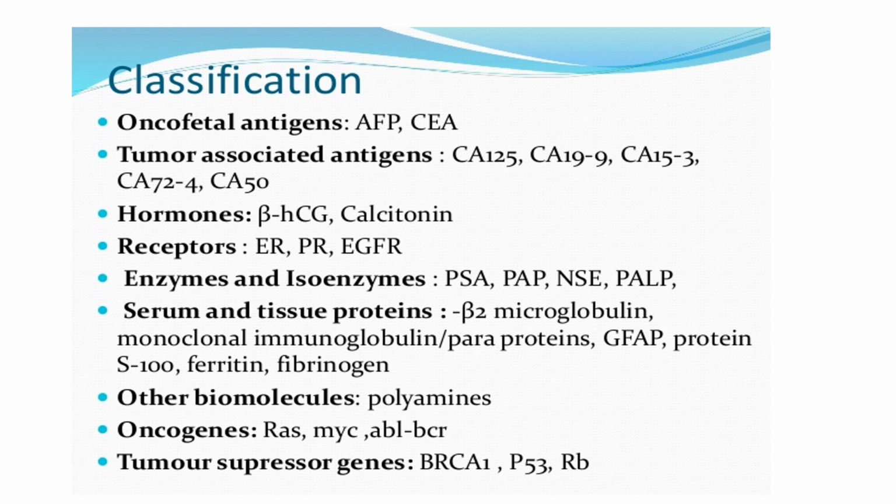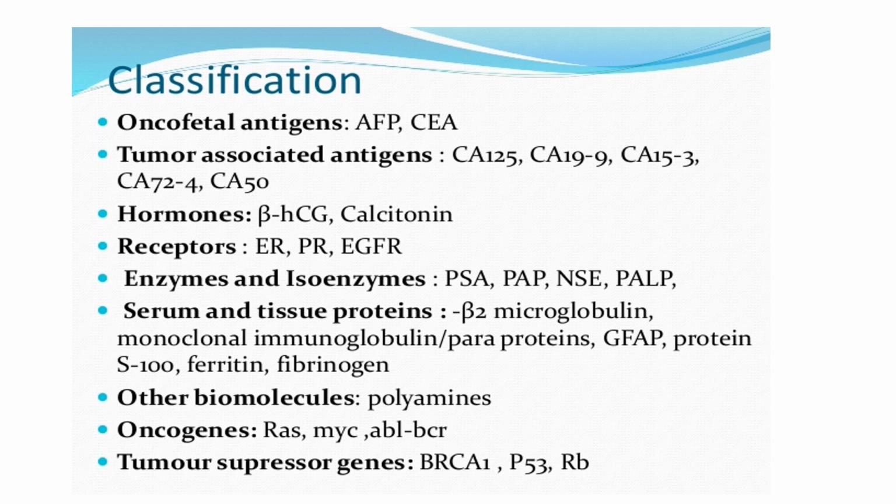And the ER and PR receptors, as we know, have a very diagnostic and prognostic role in breast cancer, and there are particular therapies against these receptors too. Therapies are also available against these markers. So these markers have abundant diagnostic and prognostic value. Then enzymes like PSA and PAP.